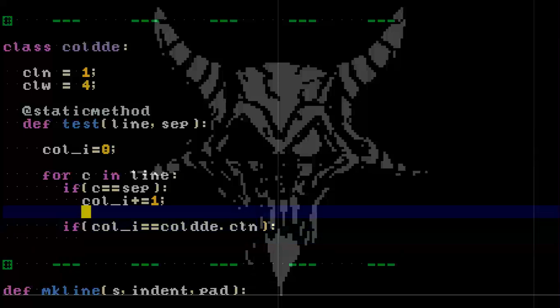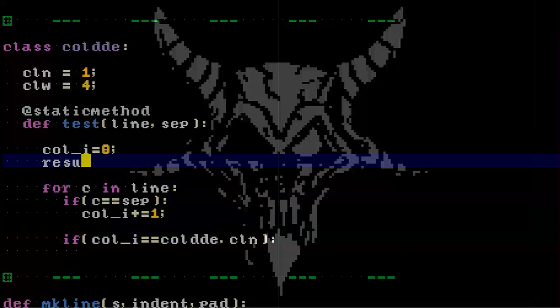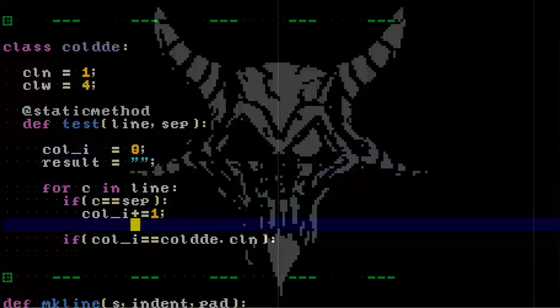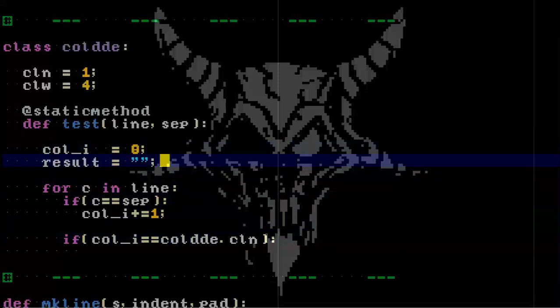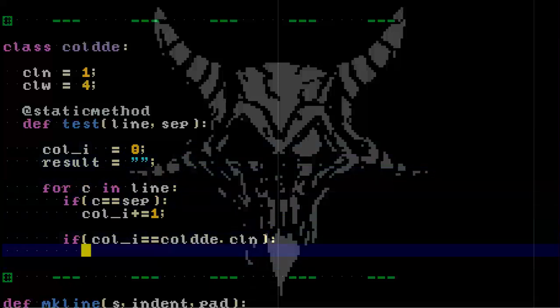So for this, I guess I'm going to have a result here, and let's use double quotes to signify that this is a string, right? If we use single quotes, the idea is that it's like a character or a very short string which we treat as a composite character of sorts, right? And I know it doesn't make much difference in Python, but whatever.